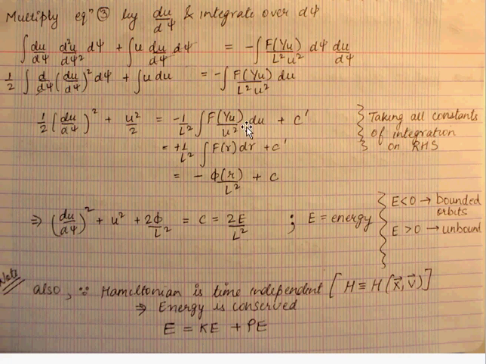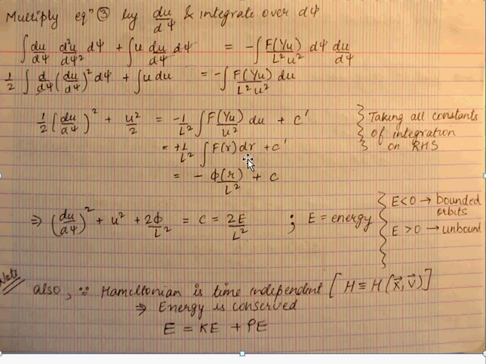You can do that substitution here again, and eventually when you do that substitution in force and in u square and du, everything gets replaced by r using the substitution u equals 1 by r, right? And you end up with plus 1 by L square integral of f(r) dr. This plus comes because u equals 1 by r, so du becomes minus 1 by r square dr, plus the constant of integration.